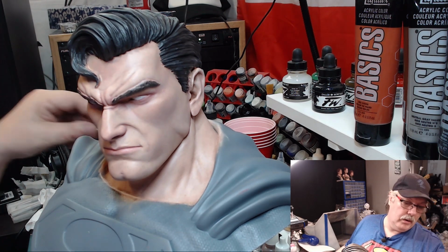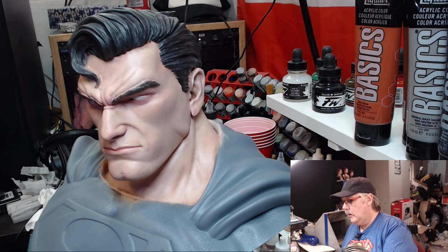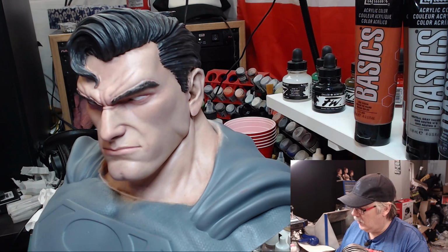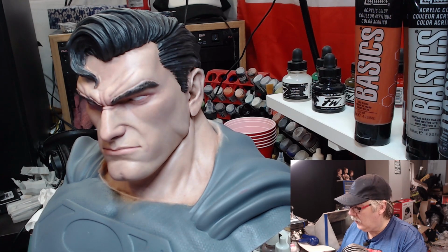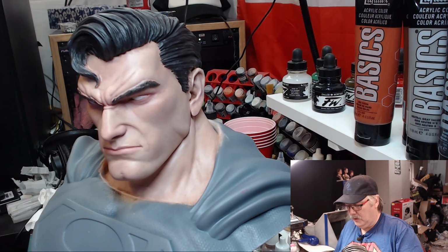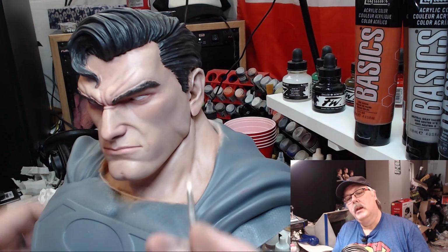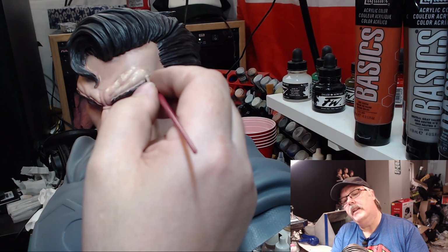And we'll grab some of our water and put a little bit of water in there, and we'll put some of our mixture in there as well. And let's see how thin we can get this. All right, that's about what I want. Maybe a little thinner. One of the things I like to do is test my color on the back of my hand. And that looks pretty good. So now we're going to start doing some of those highlighted areas, like along here. You see how thin that is?